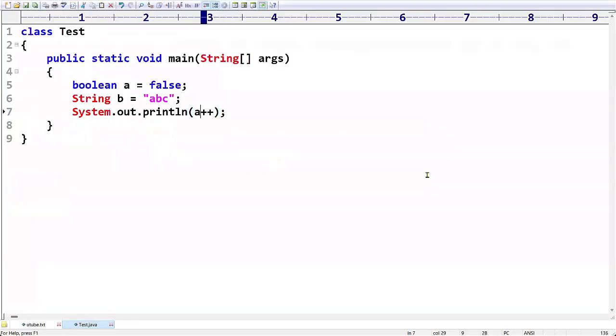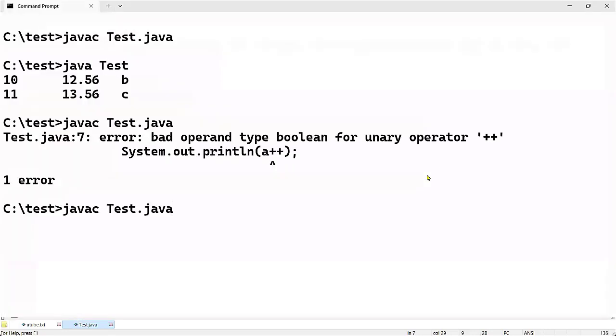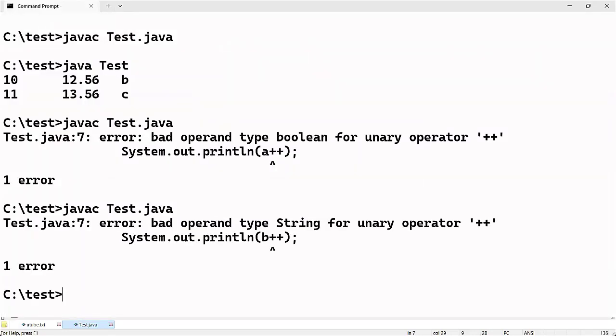Similarly, if I am taking B plus plus, what will happen? The same error we are getting, saying bad operand type for the string, especially for the unary operator. That is how we can use these increment and decrement operators. So increment and decrement operators are applicable only for integral types of data.